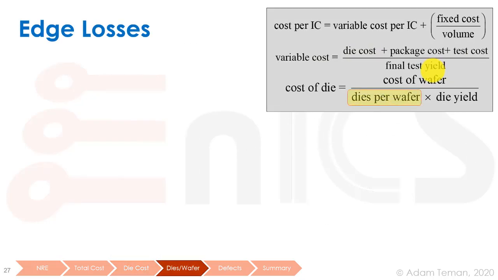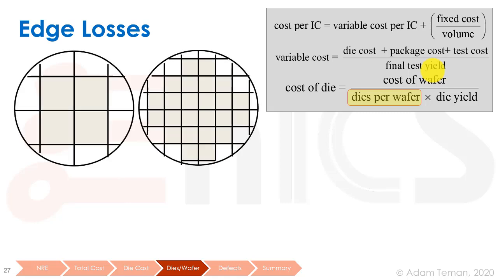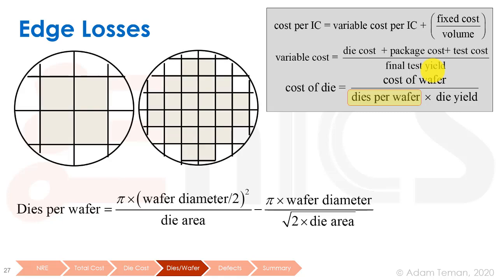Let's look at the dies per wafer. How many dies do we actually get per wafer? As you see, the wafer is round due to the manufacturing process of the wafer, but our dies are rectangular because of how we actually dice them, how we cut them. You see here on the left we have a wafer that has these big dies. There are only 4 dies in one wafer, and on the right here we have smaller dies.